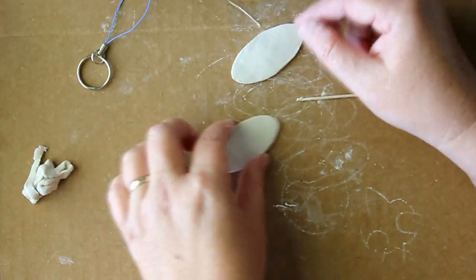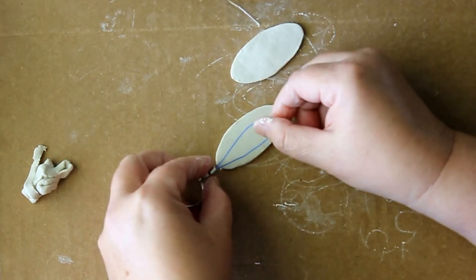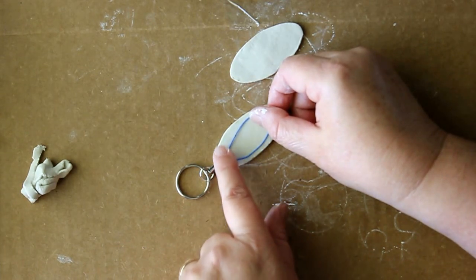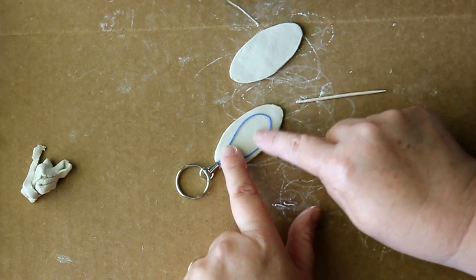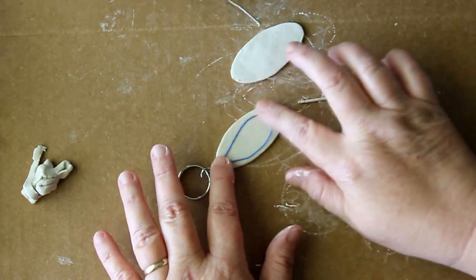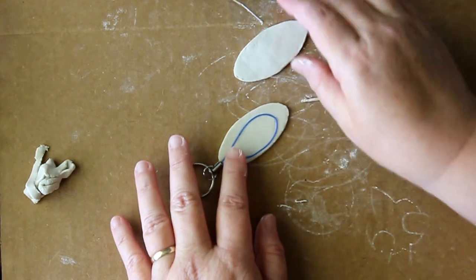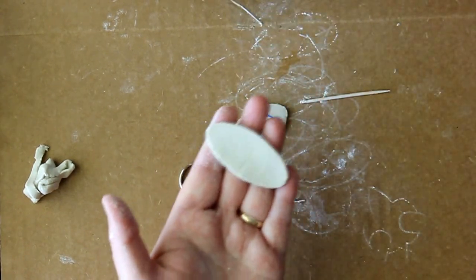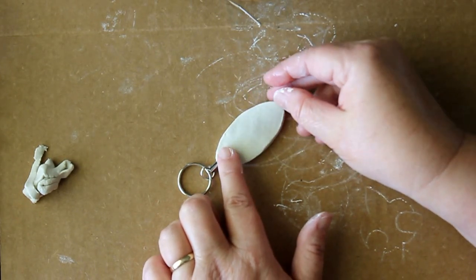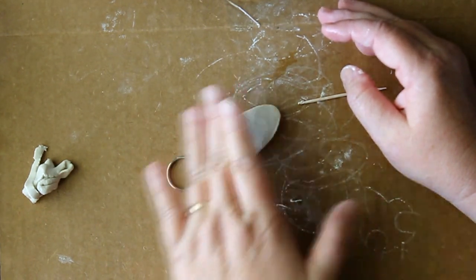Okay, so now what we want to do is take the piece that we already did, take our cell phone lanyard and key ring, and at the very tip put the metal right at the edge of the clay, and then just gently press this down so that it kind of sticks in place. And then wet your finger and then wet the clay. Then pick up this piece and we're going to wet the back of it, and then gently stick it in place. Once it's all even, give it a little push to make sure they're stuck together.